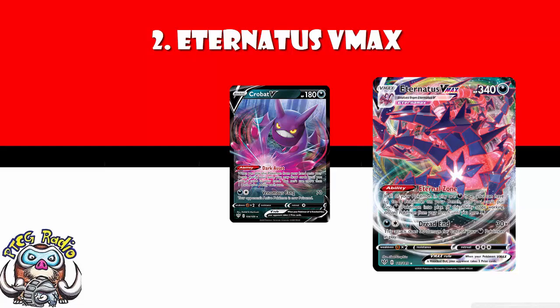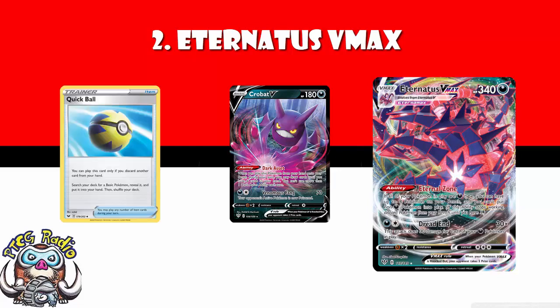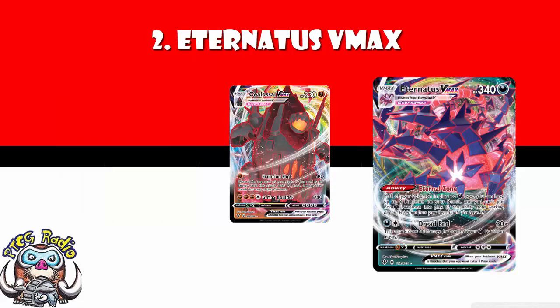And honestly, the bad games I've had with this deck are just I couldn't find the VMAX, because you tend to play Quick Ball to get your basics and just hope you draw the VMAX, which doesn't always work, but hey-ho. And yeah, it's just a great deck with great power. And again, I do think Coalossal VMAX is a bit of an issue for it.